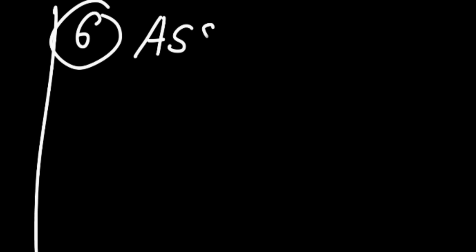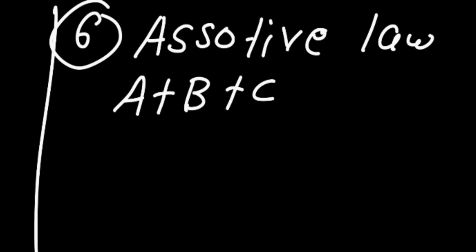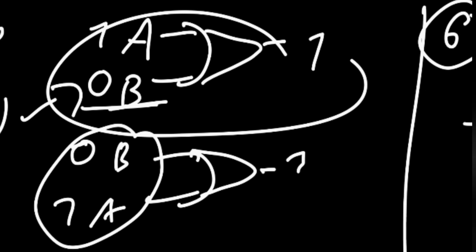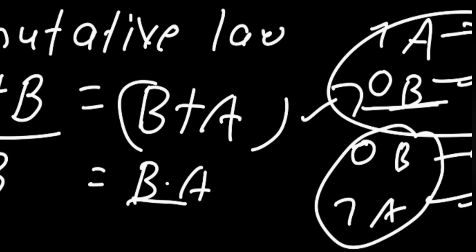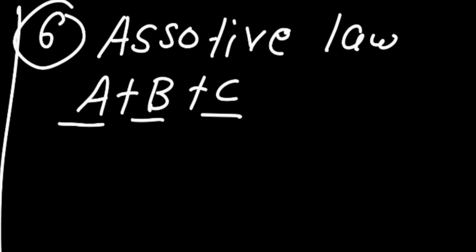Now let's go to another, a little bit confusing but simple one, that is the associative law. Associative tells us what happens if there are more than two inputs, for example A input, B input and C input. It doesn't matter which order we go through, just like in our commutative law where order didn't really matter. Similarly here, where there are more than two inputs, the order doesn't matter. The answer will come out the same.